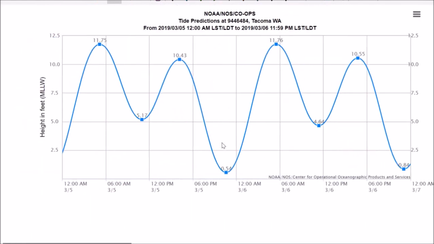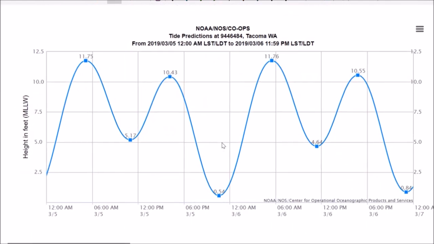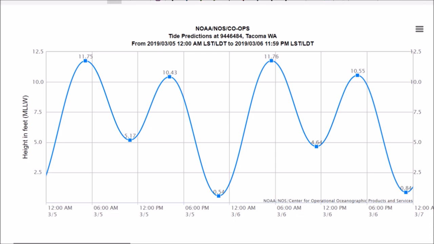And then this one is the tides. This is actually the tides in our local area here in Tacoma, and they go up and down periodically. It's about once a day that they have two full cycles. So up and down and up and down. And they don't always go to the same height and the same low each time, but they do have this sort of repeating pattern that shifts a little bit each day.